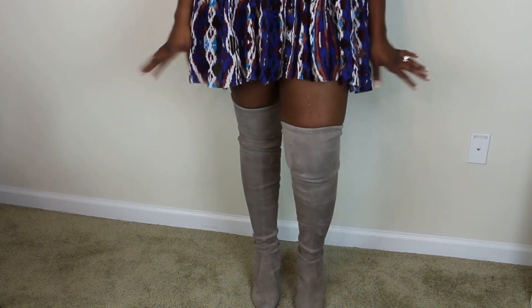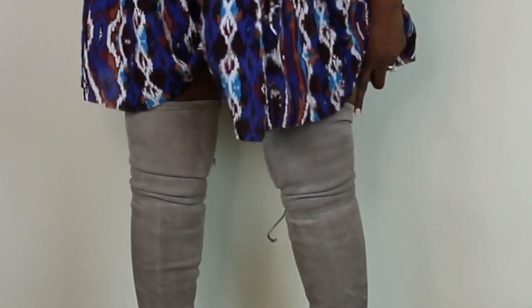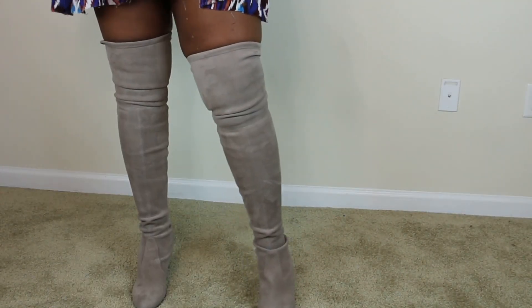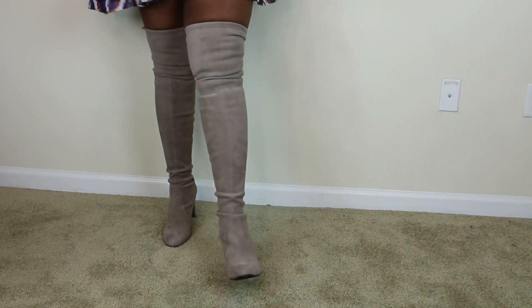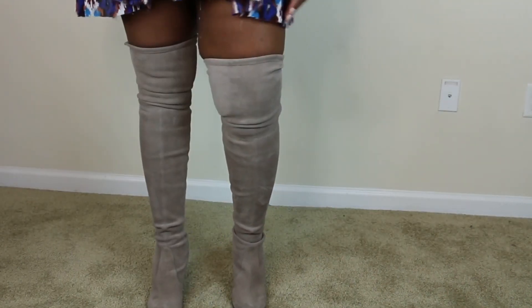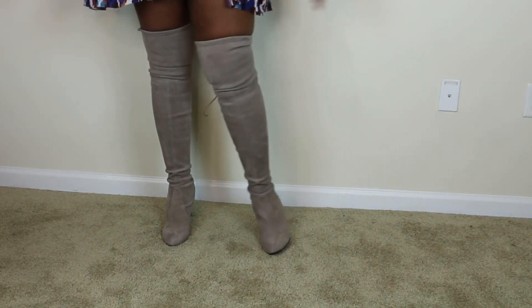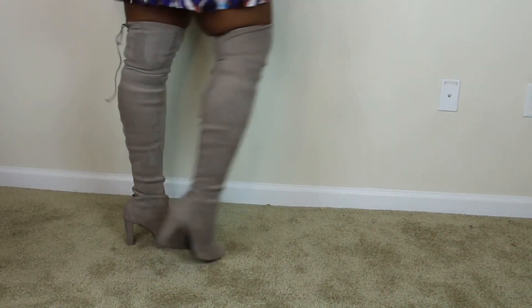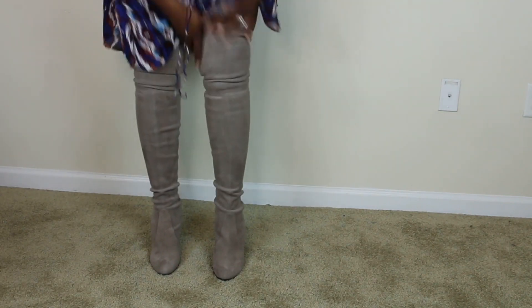I didn't even tie the back yet. If they were cheaper I would probably keep them and make it work, but for almost $500, no. Look at this leg — it's slim and then spilling over. It's not cute and it makes my legs look like ham hocks. From the back it's an absolute no for me. These are an $800 pair of boots — I paid closer to $500 — and for that price they need to fit well. I need to get a lot of use from them and I can't worry about gaining five pounds and them not fitting at all. It was a struggle to get these on. I'm 5'7", size 11 and a half boot, size 14 on the bottom. They are really well constructed and super comfortable in the foot area, but extremely slim through the calf.